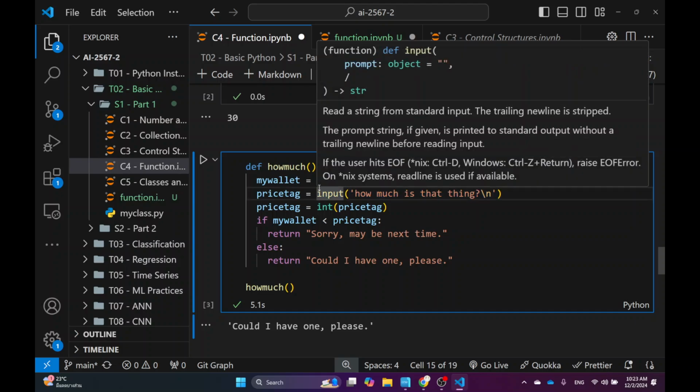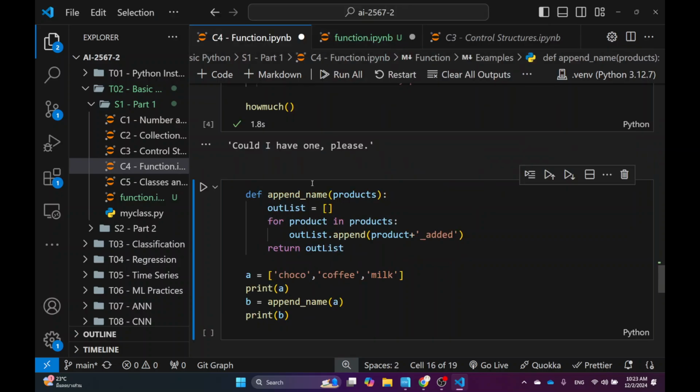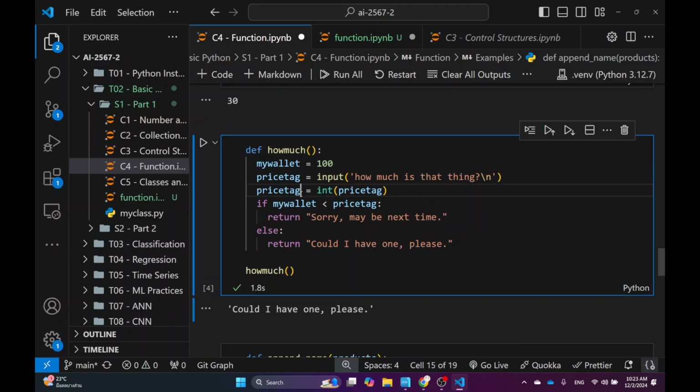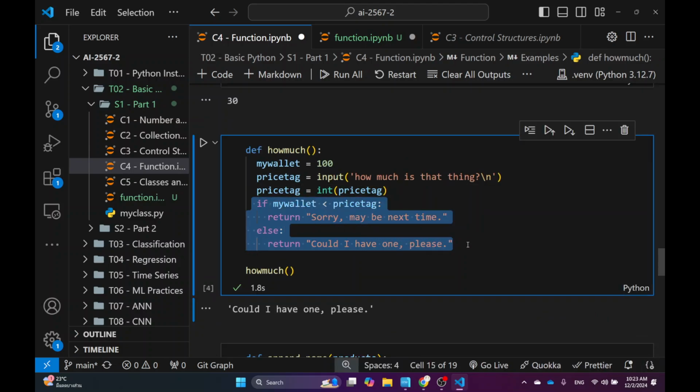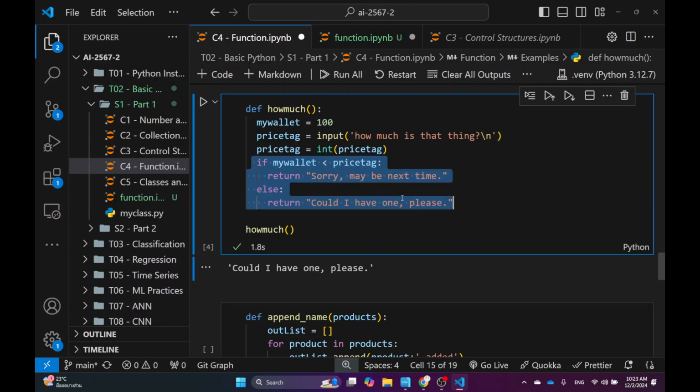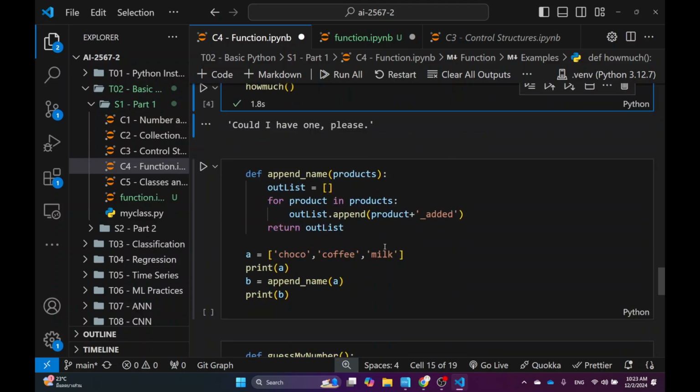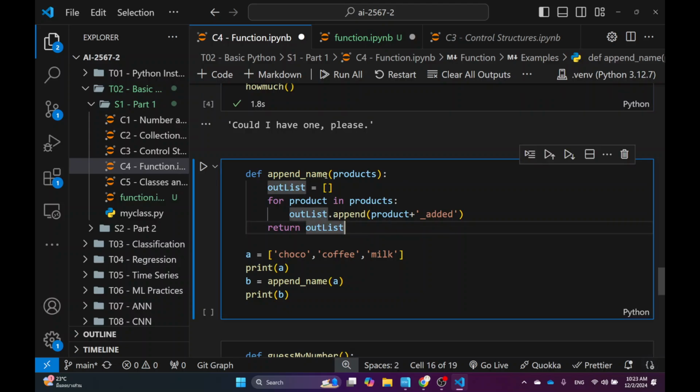So you can run it, and then you can do another thing like that. As you can see, you can put the control statement inside the function, no problem. That one's going to determine if the price is too much or not. And this one, if you put in the array, is going to append to the list.